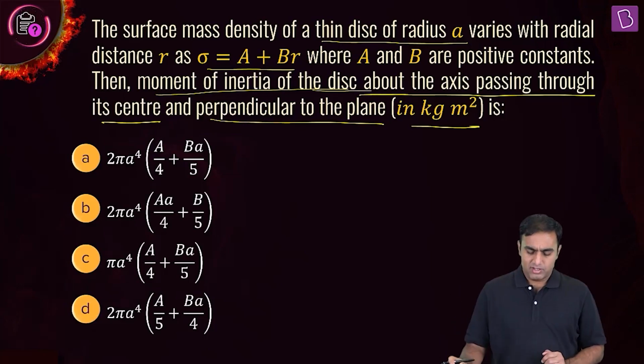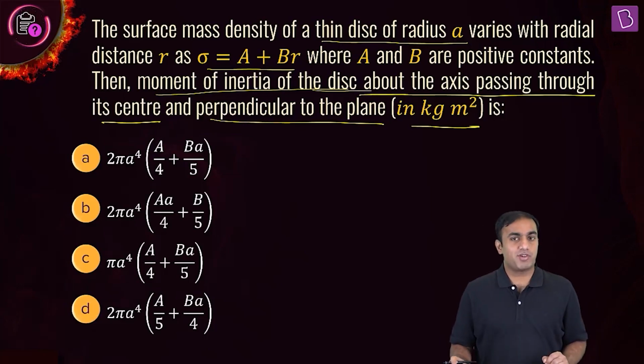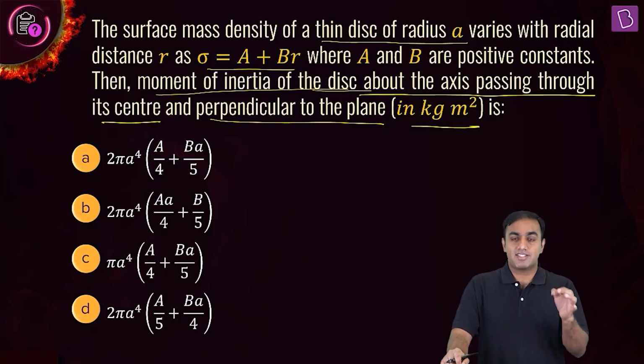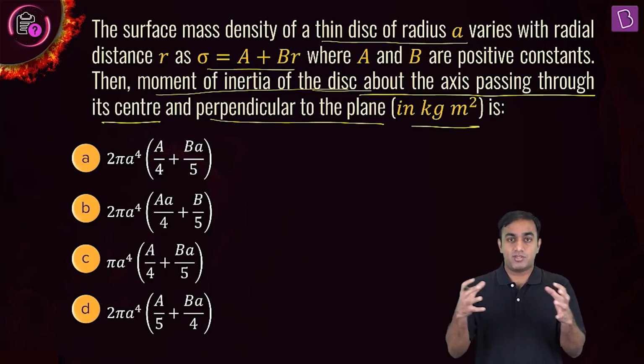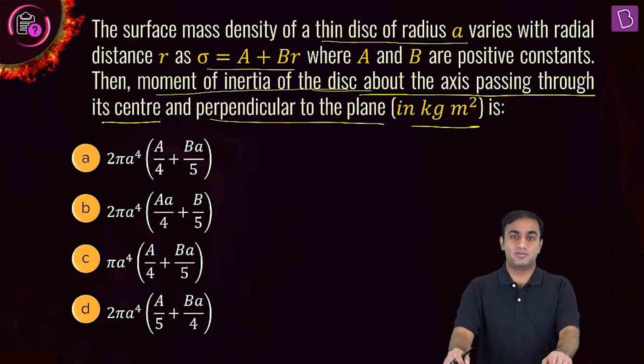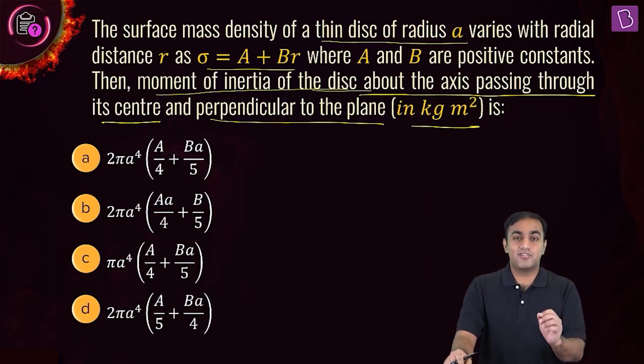Well, do you remember the answer for the moment of inertia of a thin disk with uniform mass distribution over the surface area? Yes, it is Mr square by 2. M is mass, r is radius of the thin disk. And how did you get it? You considered differential elements, infinite number of them actually, all the way from center till periphery so as to construct the thin disk. And you consider the differential element to be thin rings of negligible width.